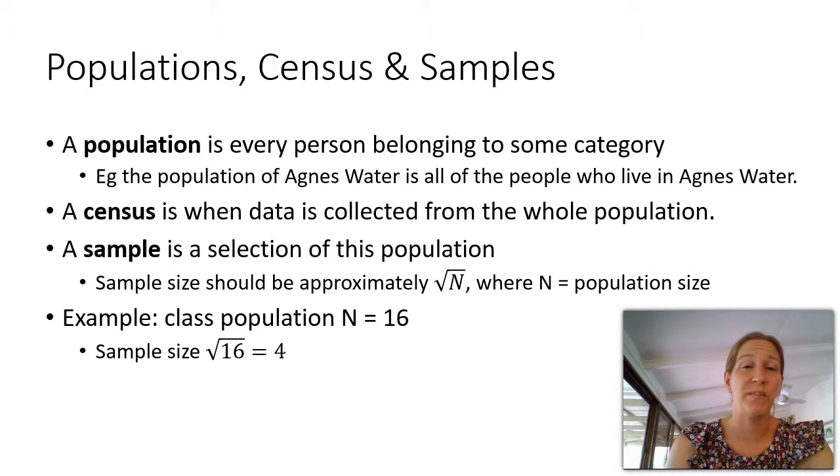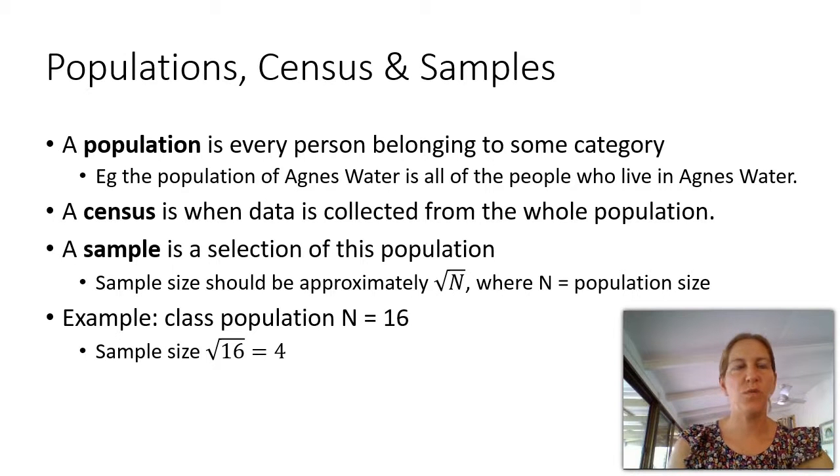Because if I pick one person and say that's my sample size, that one person would either like one or the other. Is it a reasonable approximation of the whole population or how they feel about this question? Not really. We have to remember that different samples from the same population will give different results. If I pick a different 4 people, I will get slightly different results. So you always have to remember that there is a certain amount of uncertainty when using samples to make predictions about the entire population.